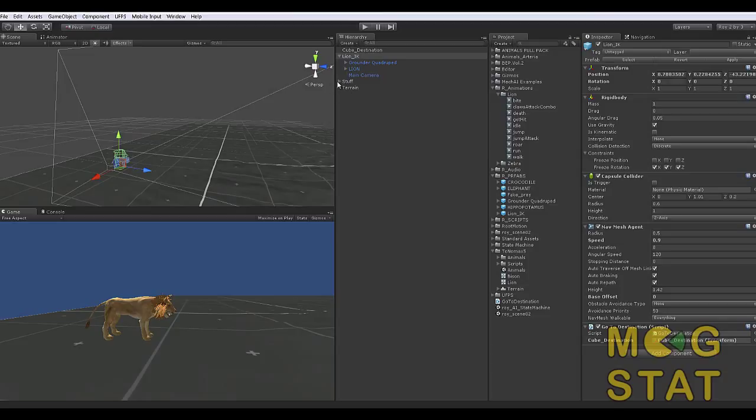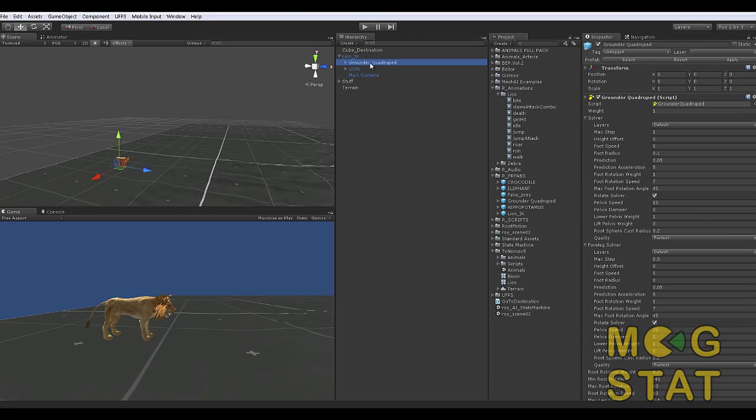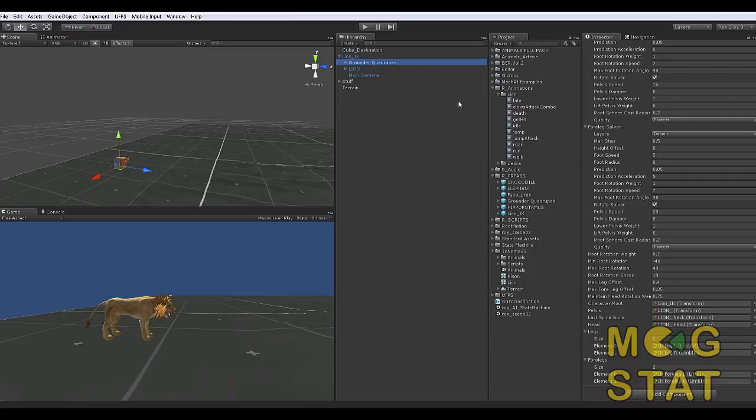I've only had Final IK for 2 days, and only a few hours on it. So I thought what I would do is just go through my settings, so you can perhaps pause the video and see the settings I've got.